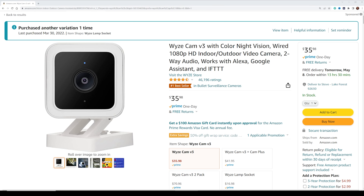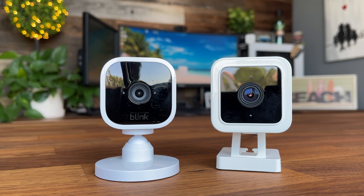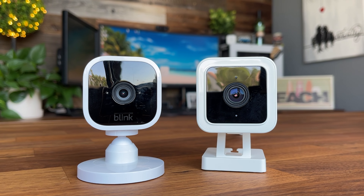Now I know there are cheaper indoor cameras out there, but we're not gonna be covering those in today's video. If you wanna know more about some of the cheaper cameras, specifically the Wyze Cam version 3 for $35 or the Blink Mini for $35, I did do a video comparing both of those together, where I went into features and deep dived into both of those cameras. I will link that above. But in today's video, we would go into some more of the expensive cameras, hoping to get some of the best quality out there.